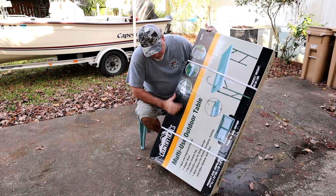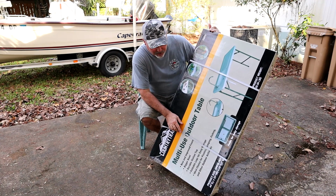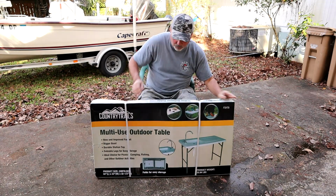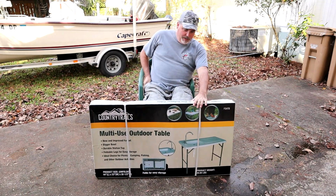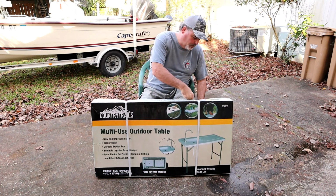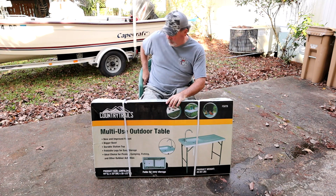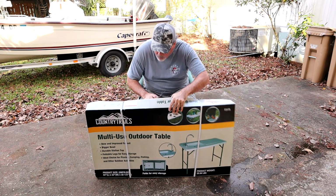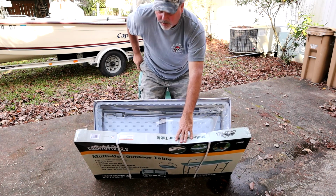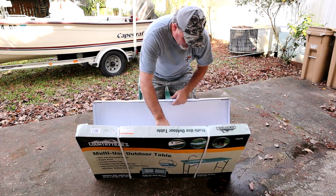It is, how big is it? 44 inches by 23 inches by 32 and a half high. Hopefully that'll be tall enough. That seems a little short, so let's see what we got here. Oh, thought there might be a lot to put together, but maybe not.